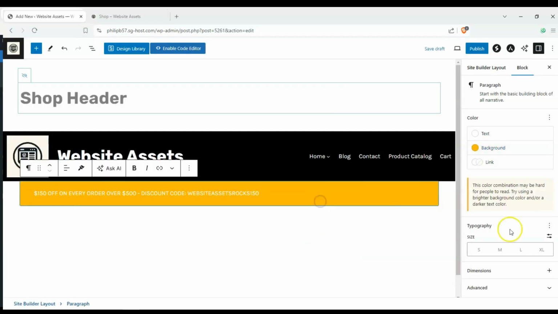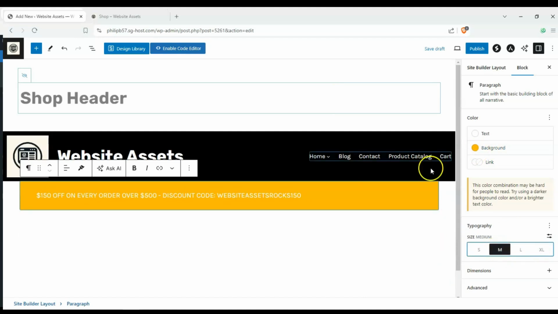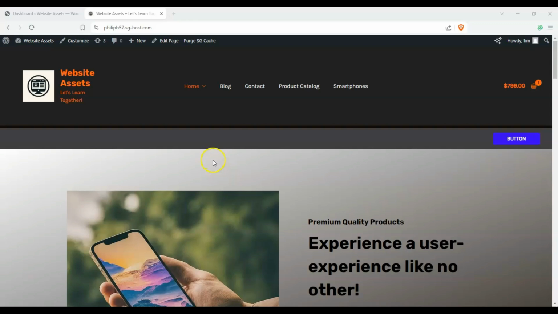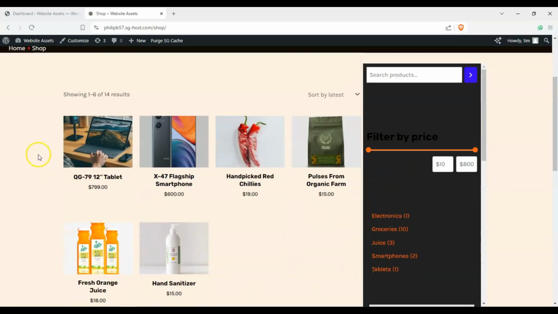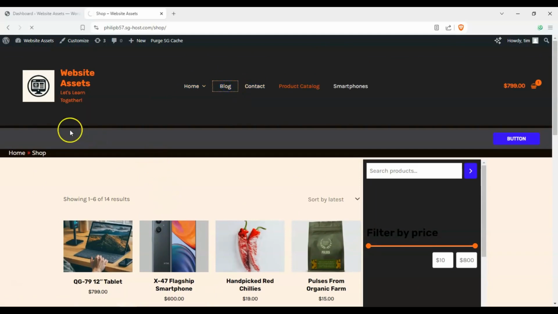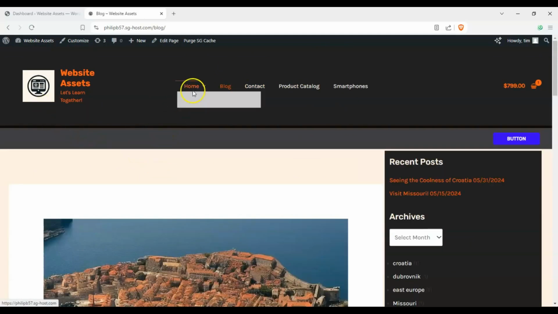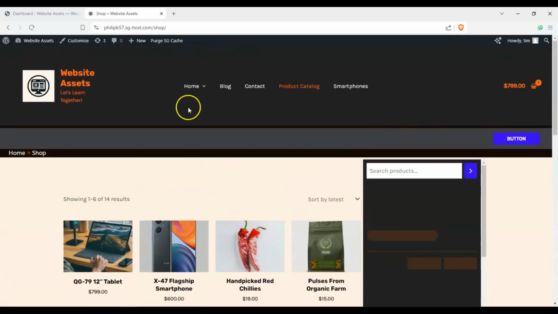In today's video, we're going to show you how to make a custom header using Astra Site Builder. Alright, so let's say we have our site here, and we have our header section over here that we made using the customizer's header builder, right? But what if we wanted a custom header for a different section of our site? So let's say we went to our blog, and it was the same, and on our homepage, it was the same. But what if we wanted a different header for our product page?